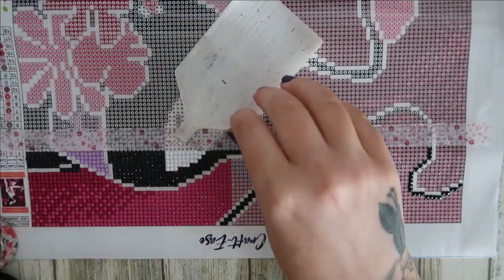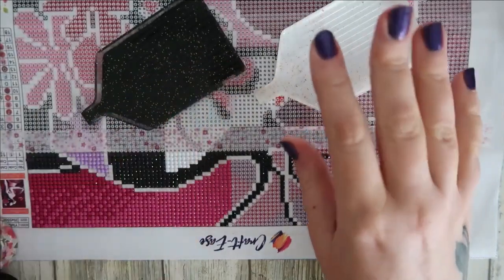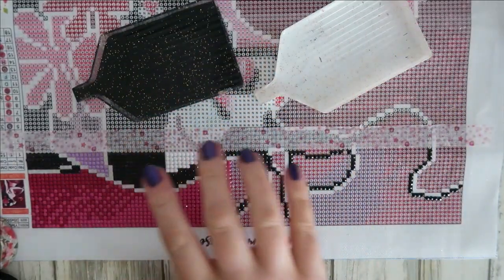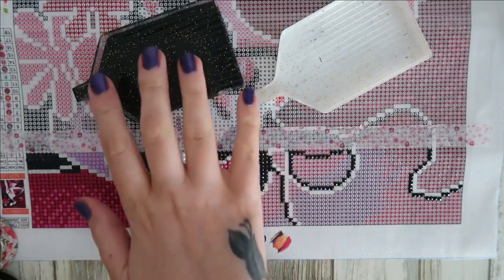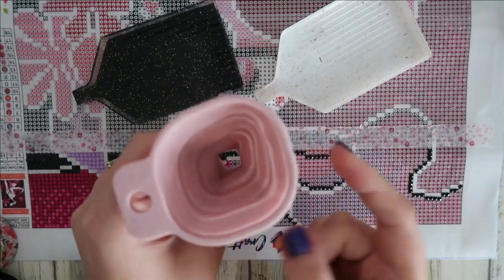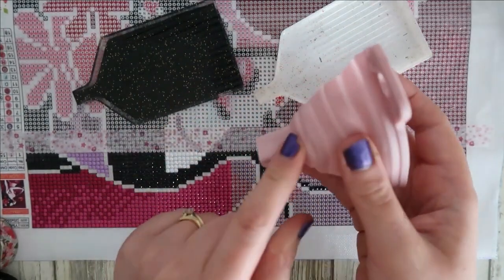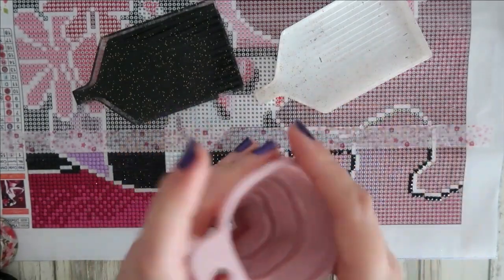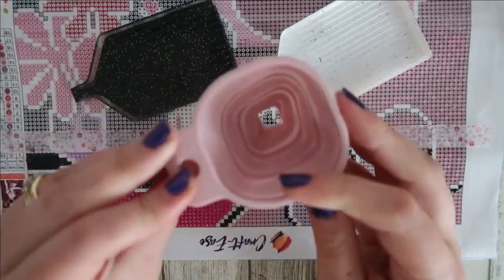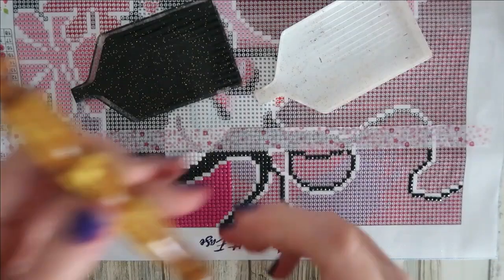So I've got my two trays. I've got a black and a white. I just paint these with acrylic paint. And they're Diamond Art Club trays, if you're wondering. You did get trays and stuff with this, but I'll be honest, I just prefer the Diamond Art Club ones. I use this to pour my drills into when I've finished with them, back into the containers. I got this with one of the storage sets. I don't know what you'd call it, maybe a rubber funnel. I know it looks funny, but it works a treat. It does the job.